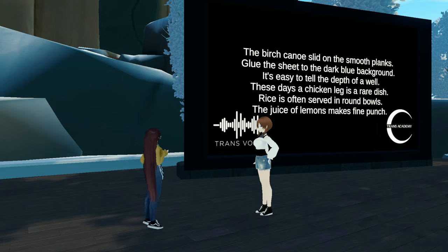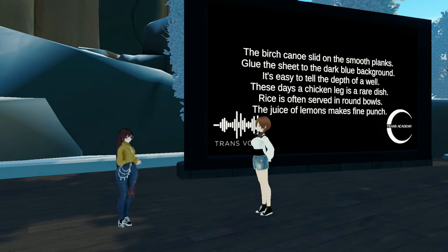Really, really good work. We're going to try this again with moving around the pitch this time. We're going to go, well, well, well, depth of a well. Okay, take it away. Well, well, well, depth of a well. Good, good, good.